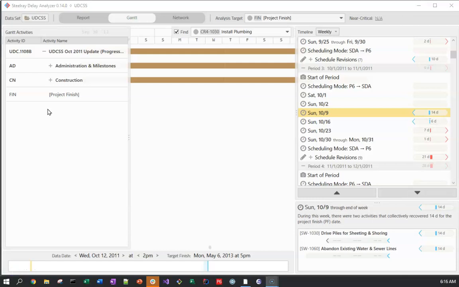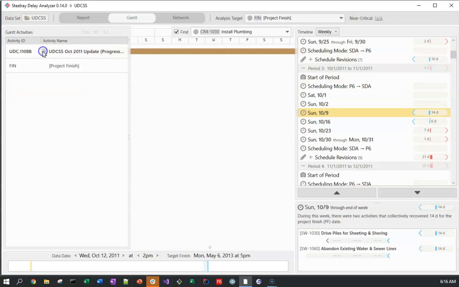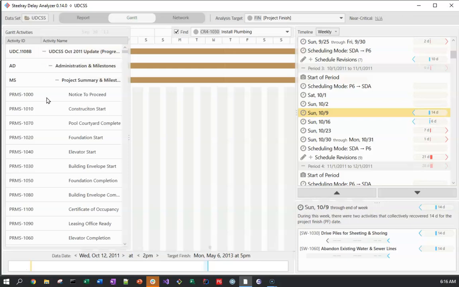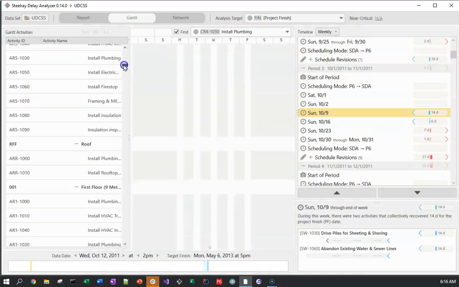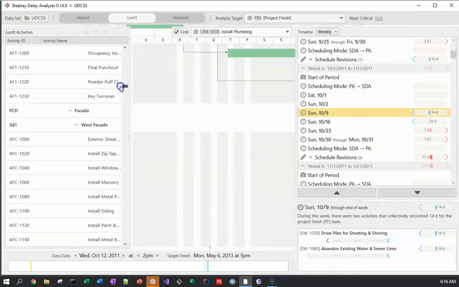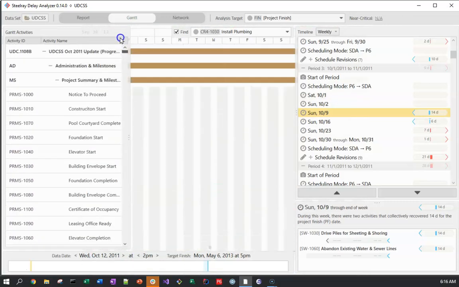What if you want everything expanded? There's an easy way to do this. I'll collapse that node, and this time when I click on the plus, I'm going to hold the control key down. Holding the control key down does a recursive open, all children, grandchildren, etc. at every level.